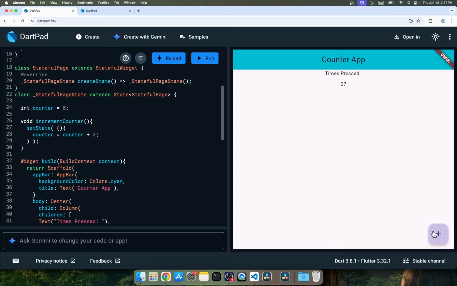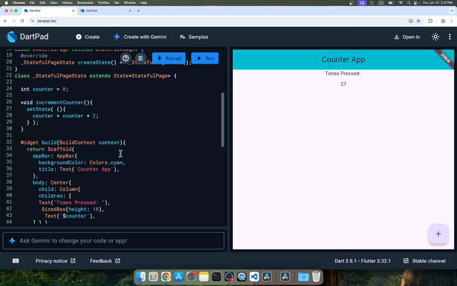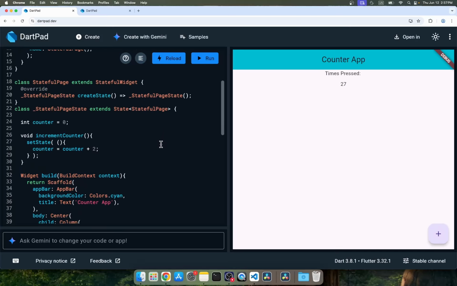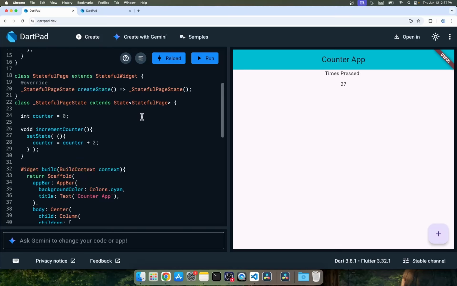See, 25, 27. Now, this is actually a very good example because this is the default example, the default app that is created with our project. When we run the command flutter create, it's exactly this example, only small changes that I have made to explain it to you better.